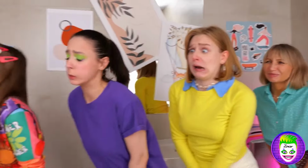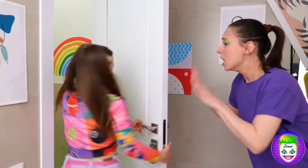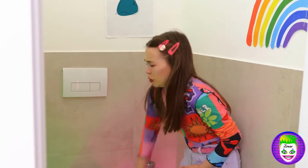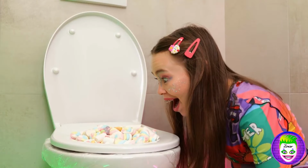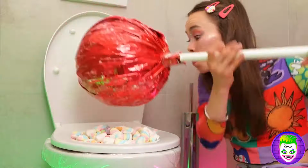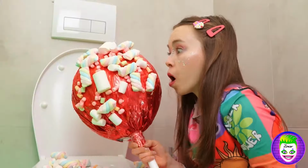Toilet. Don't worry, ladies. The line is moving. See? It's finally your turn. Oh. To take a dip in our candy toilet. Yay! Wow. I would have unwrapped it first, but you do you.